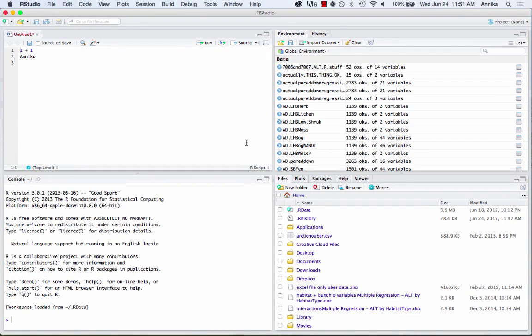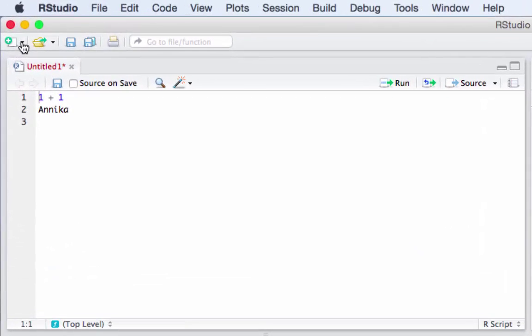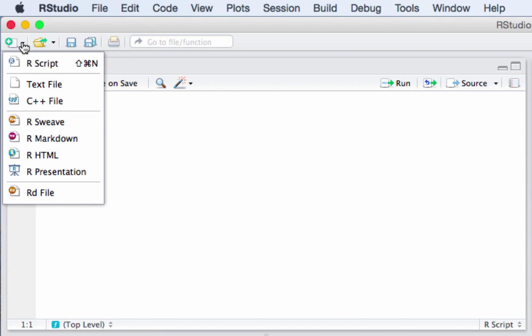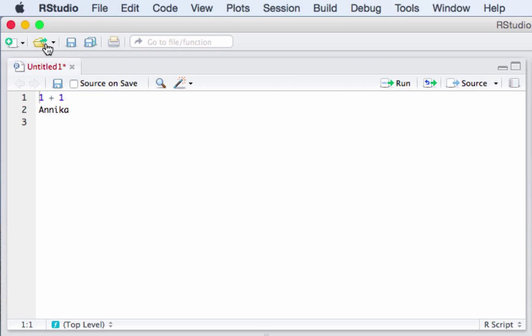So that's a general walkthrough of RStudio and all of its elements and how to look at it. A couple more things are some shortcuts. Up here in the left, you've got a way to make new files without going up into the file menu at the top of the screen. You're always going to want to make an R script. You can learn on your own how to make all of these different types of things, but they're slightly different. So we're always going to want to type in an R script.